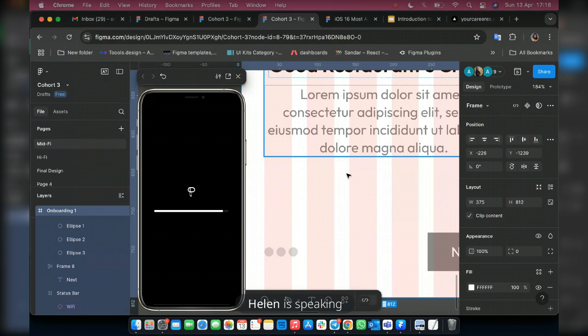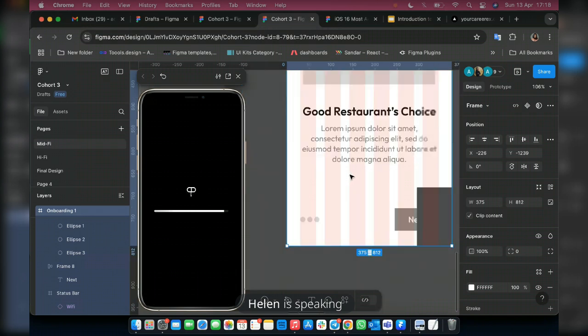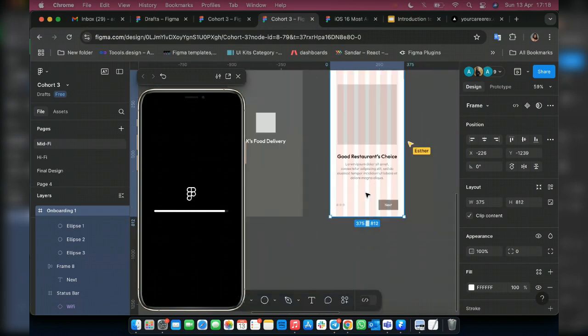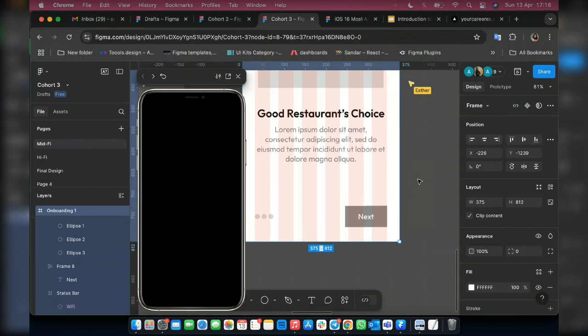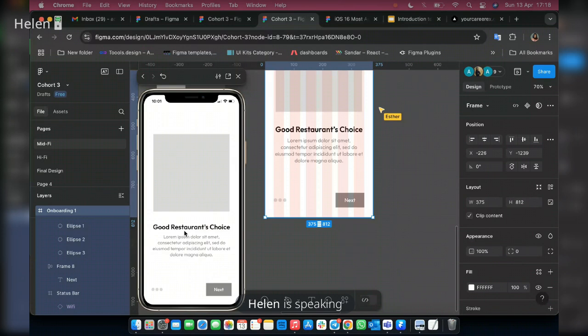Okay, I think this is better, but these are too close.